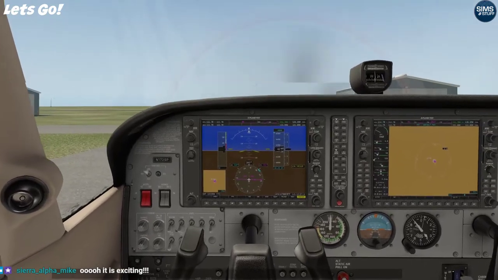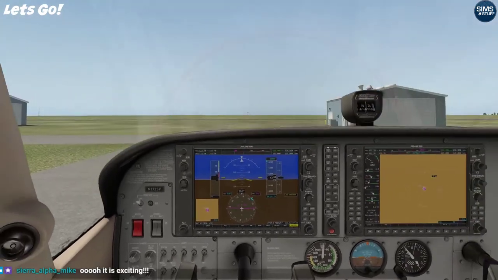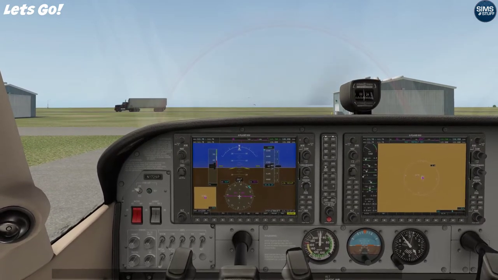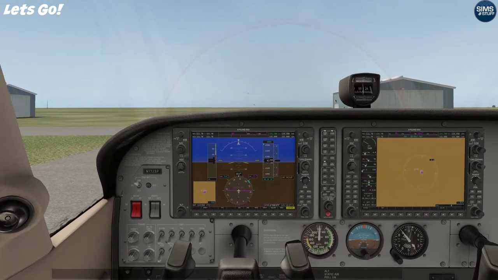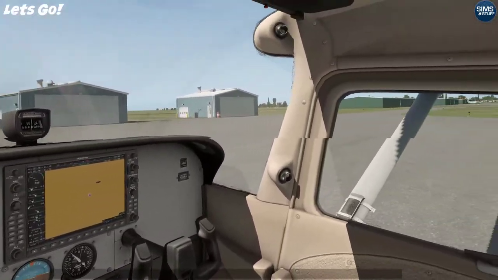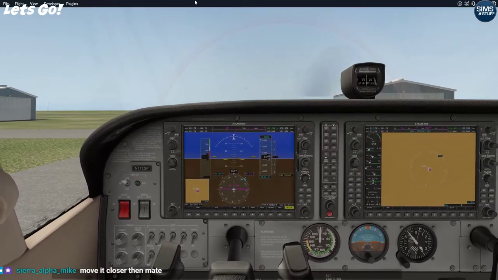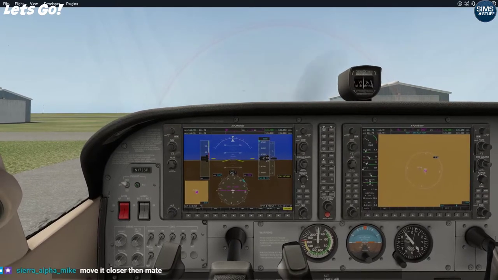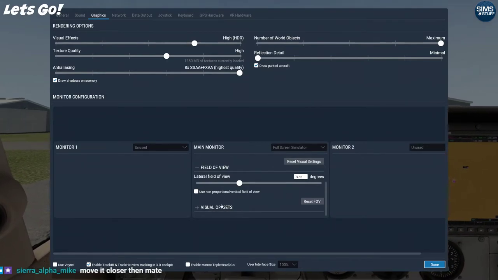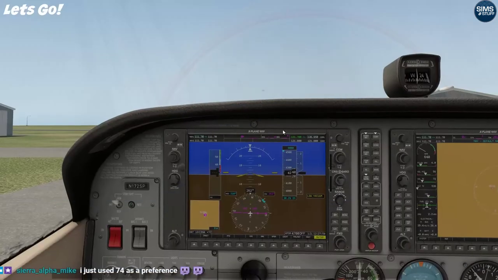Right, so noob time then. It seems they're far away to me now. Can't bloody see anything. Now I've jumped in, I want to start a flight to somewhere. How do I do that? And then so I can get the taxiway. See, I've got to sort this TrackIR out so I can get the taxiway thing on. Move it closer. It's quite nice being able to see a bit of scenery, but that's better.